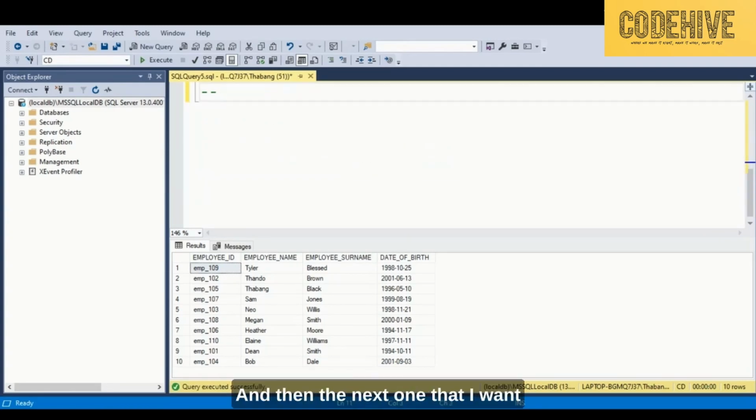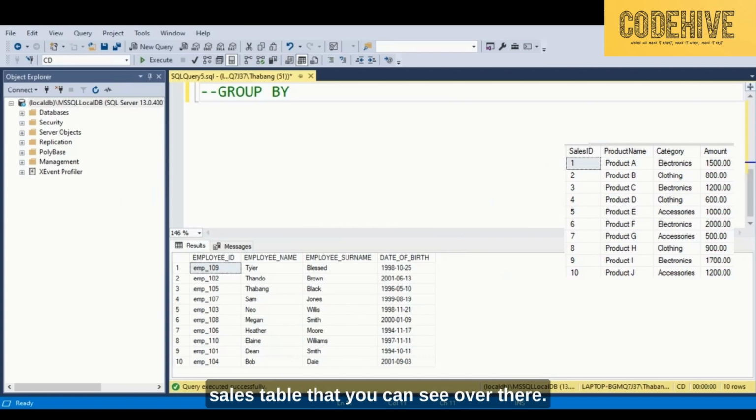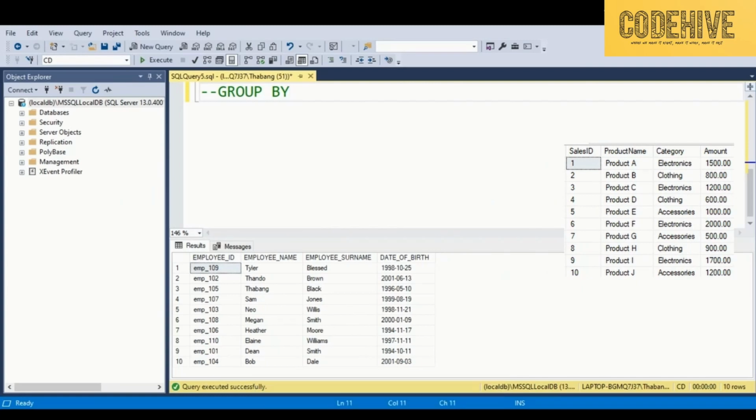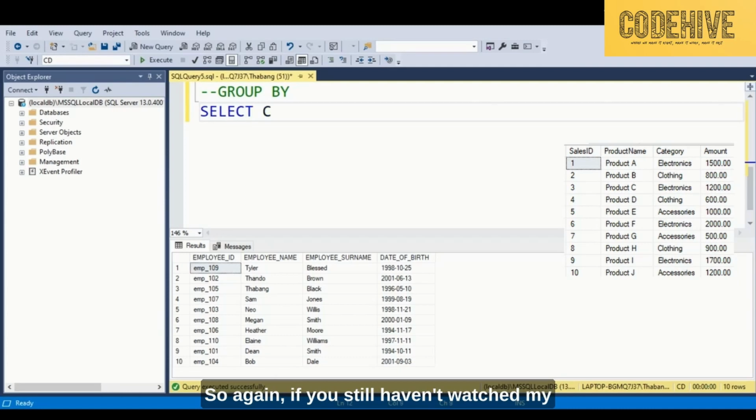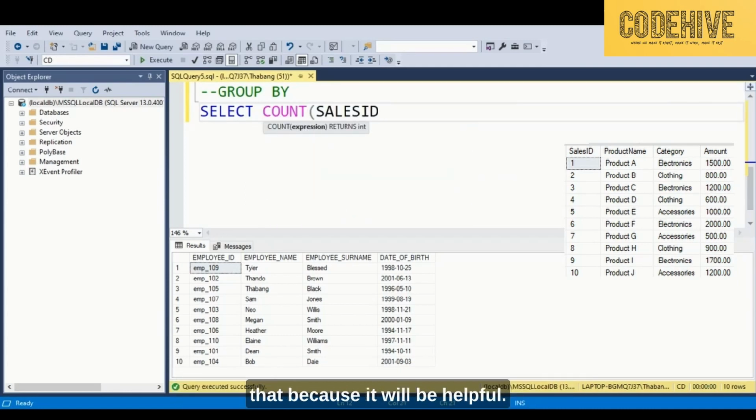And then the next one that I want us to look at is the group by. For this example, I'll be using my sales table that you can see over there. The first group by that I want to look at is the count. So select, and again, if you still haven't watched my video where I talk about aggregates, please do that because this will be helpful.